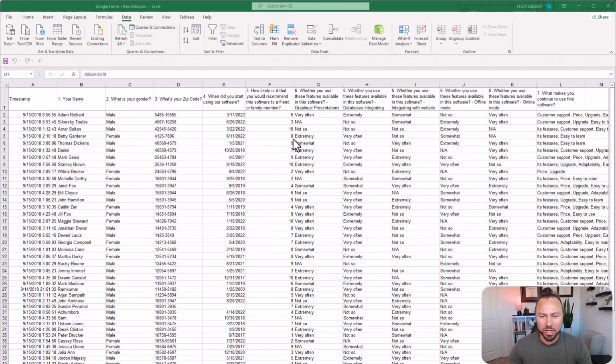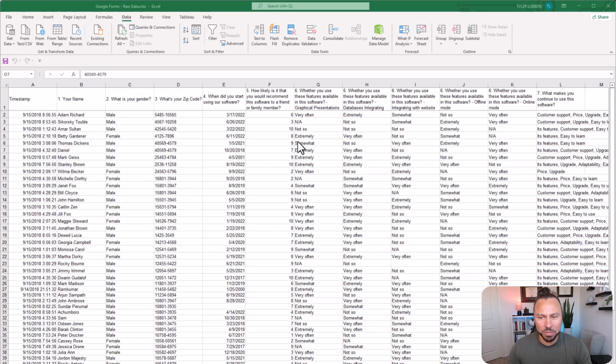All right, so let's go ahead and get started. So this is the raw data we're going to look at. You can download this data so that you can follow along. We're going to be using Tableau Prep and also Tableau Desktop. If you don't have that, you can use a free trial and download those first so that you can do this with me. All right, so this is going to be some sample data from Google Forms. Like I said, this process works similarly for data from Qualtrics, SurveyMonkey, QuestionPro, SurveyGizmo, all of the major platforms.